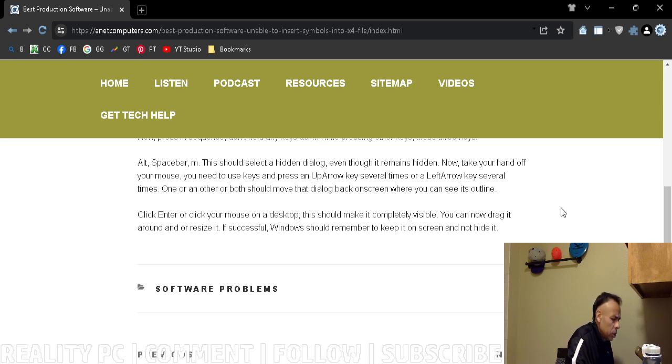For some reason the dialog went off screen. I know it makes no logical sense, but that's what it is. So when you follow these tips, hopefully you'll be able to see the actual dialog and move it back. Again, what I'm describing is that you cannot see it because the dialog moved.